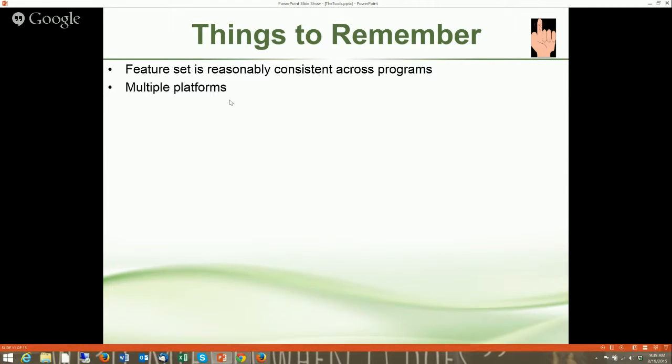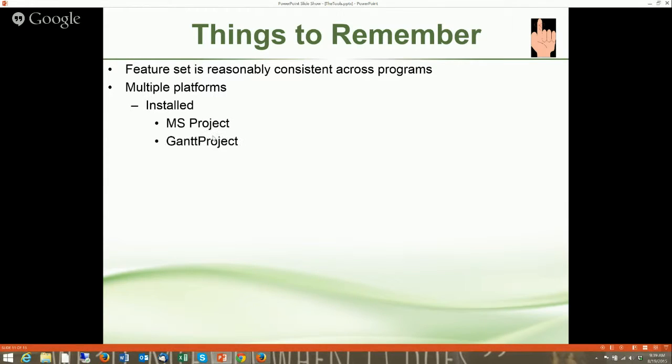You have a lot of platforms to choose from, so think about what you need for a particular project, especially if it's a personal project, right? Do you just want to put it on your iPad and be able to carry it around? Do you need it on multiple platforms? Do you need it when you're not connected to the internet? And of course, how much do you want to pay for it? But we have a lot of that.